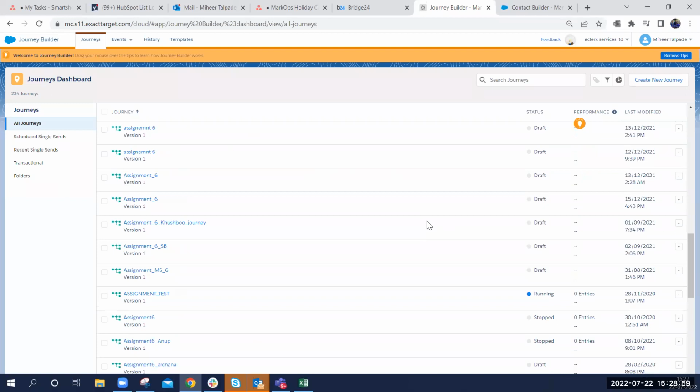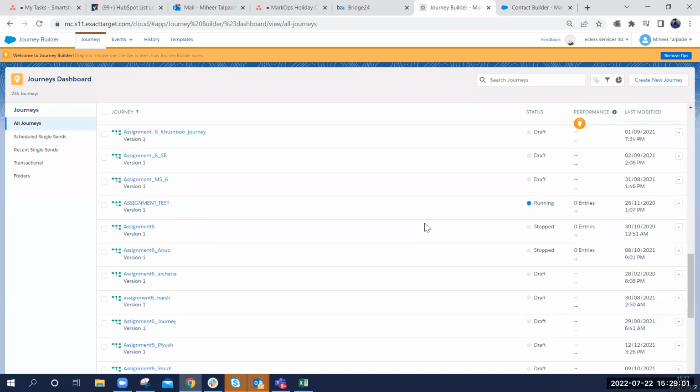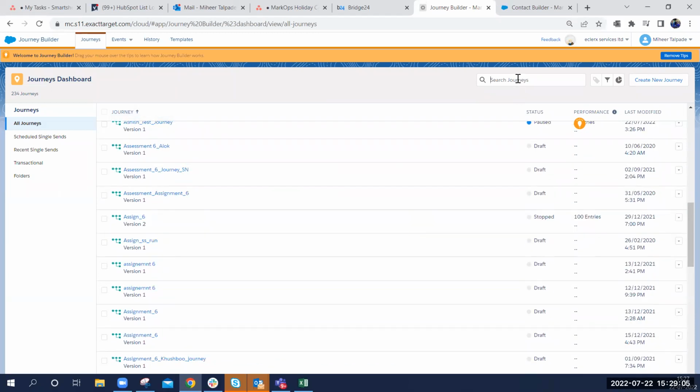But any questions on Journey Builder till then? Guys, any questions on Journey Builder? No. Okay, great. All right, then I'm going to end today's session. I have to jump on another call as well. But yeah, let's just look at versioning on Monday, and then we can start and complete Automation Studio on Monday.